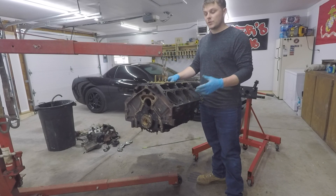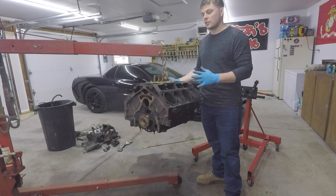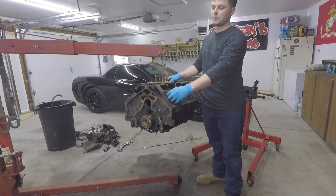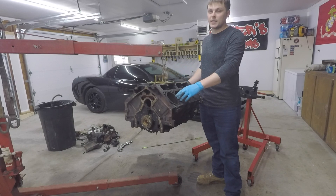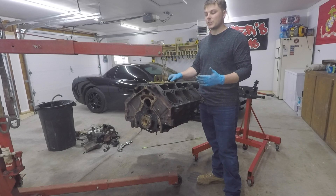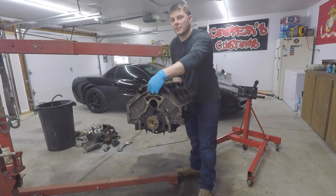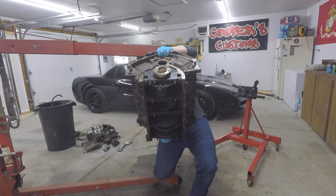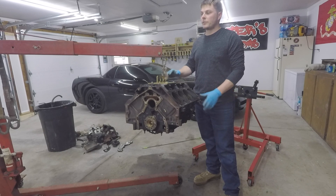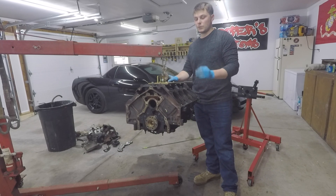As of right now I'd rather have the pros do it, but it's something I'd like to dabble in further down the road. If you wanted to tear down the pistons, connecting rods, and crank, it's pretty simple. All you would have done is kept the engine on the stand, rotated it over, and there are two bolts on the bottom of each connecting rod holding that connecting rod and piston combo in. You remove those two, and then you can tap the piston and the connecting rod right out of the cylinder. You will have to rotate the crank to get access to some of those bolts. Once you have all eight pistons and connecting rods removed, then you can remove the five main caps holding the crankshaft in, and then that bad boy will just pull right out. I'm probably going to put the oil pan back on with a couple of bolts so that for transportation the bed liner is not sitting on the main caps or on the crank itself.